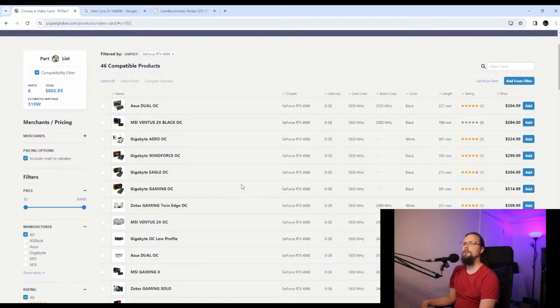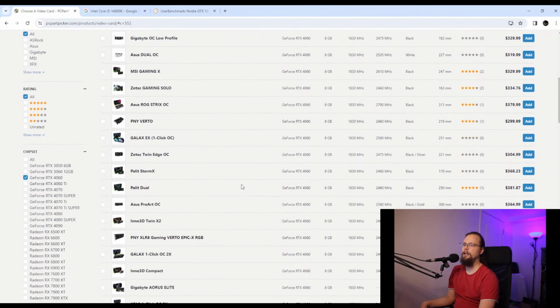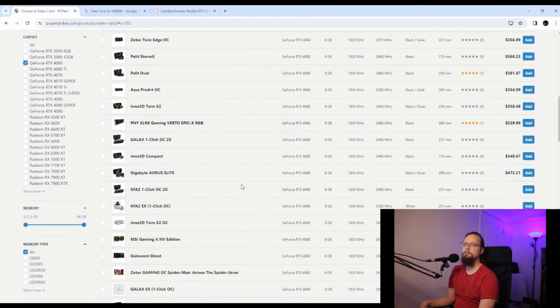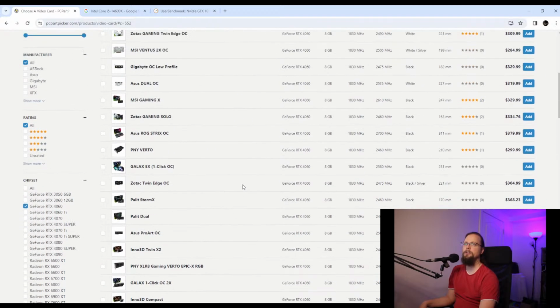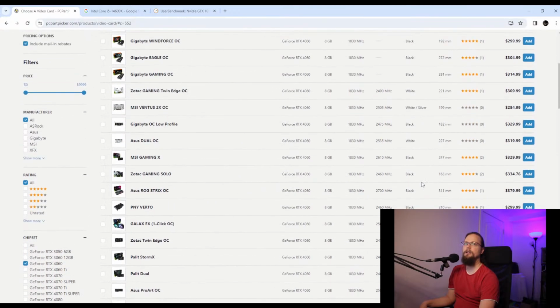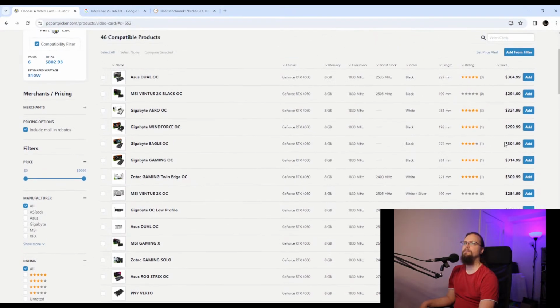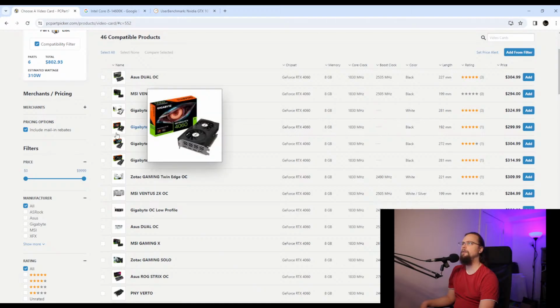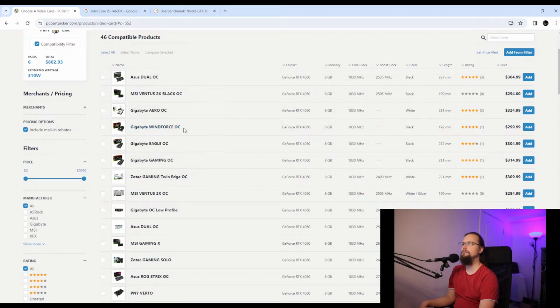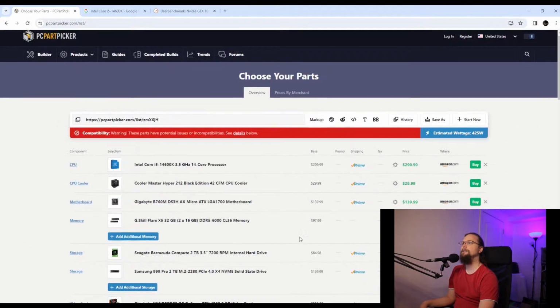When it comes to a graphics card for audio stuff, you barely need one. So find whatever you can. Like I said, I would go on the used market, but if you must go new, we're gonna go with this Gigabyte Windforce, blah blah blah. Right? Find a cooler that has pretty decent fans and stuff on it, so it doesn't make a lot of racket. Cool.